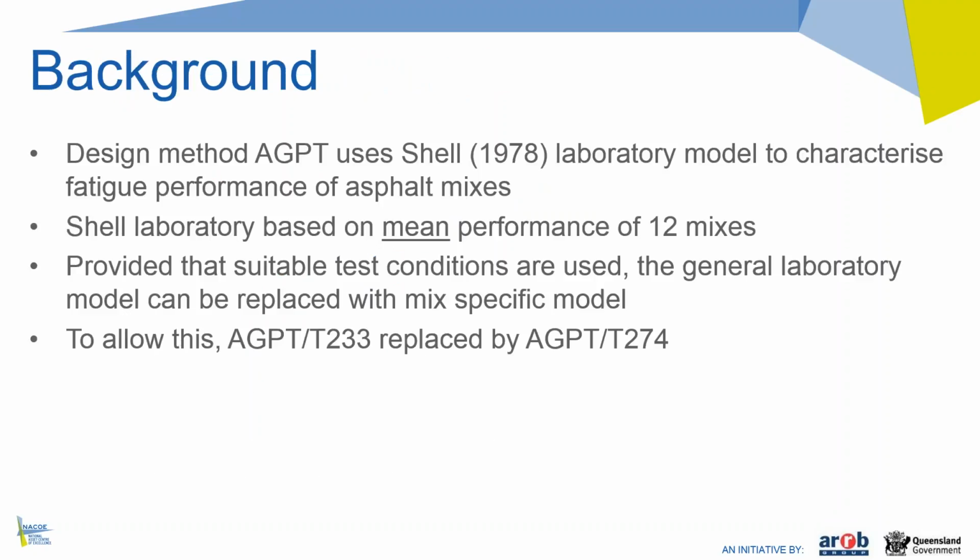Okay, so just to take a step back to the argument. Why do we say that we can do this? The current design method of the Austroads Guide to Pavement Technology uses the Shell 1978 laboratory model to characterize the fatigue performance of asphalt mixes. That is based on the mean performance of 12 mixes, and provided that we use suitable test conditions, we can replace this laboratory model with a mix-specific laboratory model for a mix that we've actually measured.